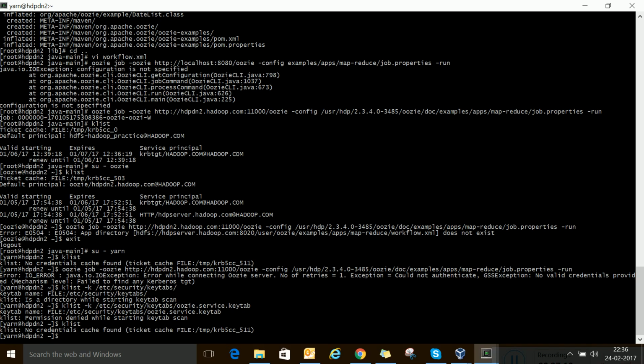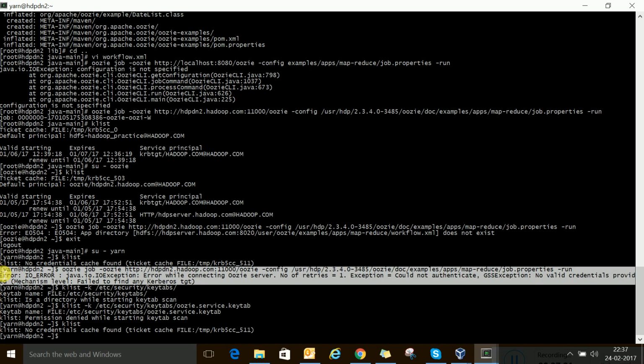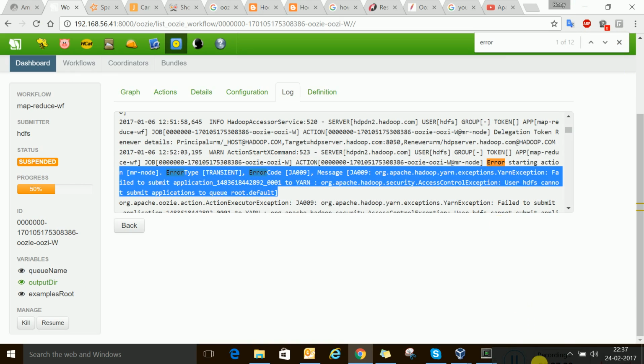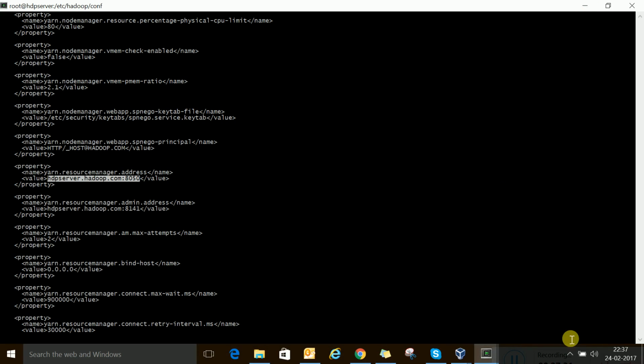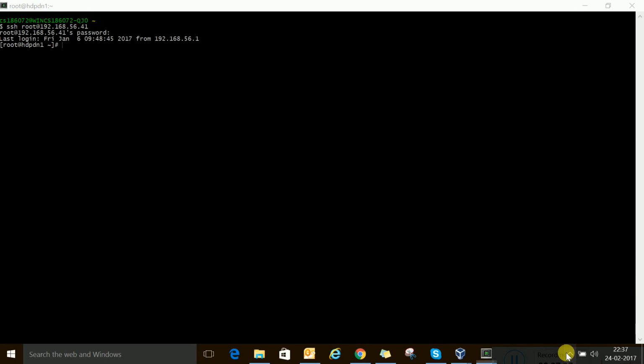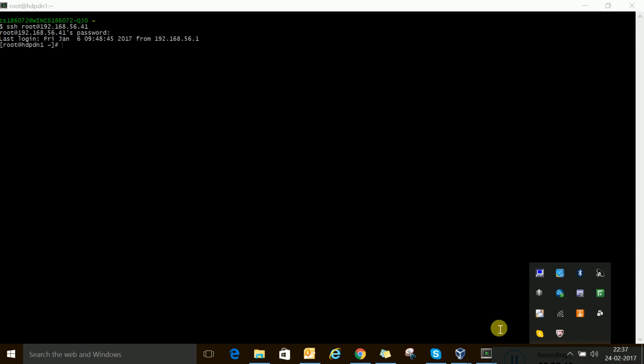So it does not have any kind of Kerberos ticket in itself. Here the job should run, but it is not working because there is some kind of error, which I think is due to the Kerberos ticket. I will just pause this video and get back again to find the exact cause of this error. Okay, so I will pause this session for now.